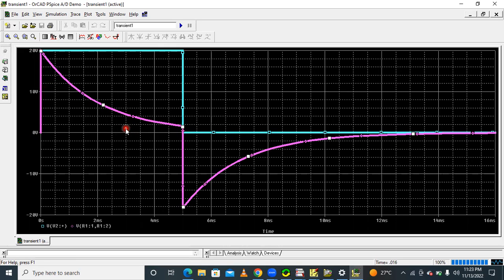The voltage across the capacitor increases exponentially. During this transient condition, the capacitor acts as a short circuit. That's why the maximum voltage appears across the resistor at t equal to 0. Finally, as the voltage across the capacitor increases, the capacitor acts as an open circuit, and the voltage drop across the resistor decreases exponentially, exactly opposite to the capacitor. So in this way we have to analyze the transient response of a series RC circuit.